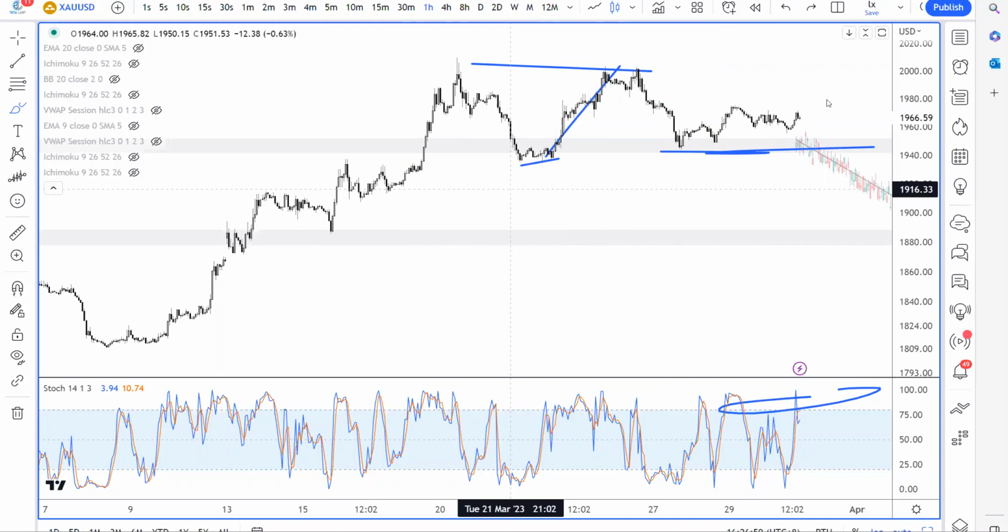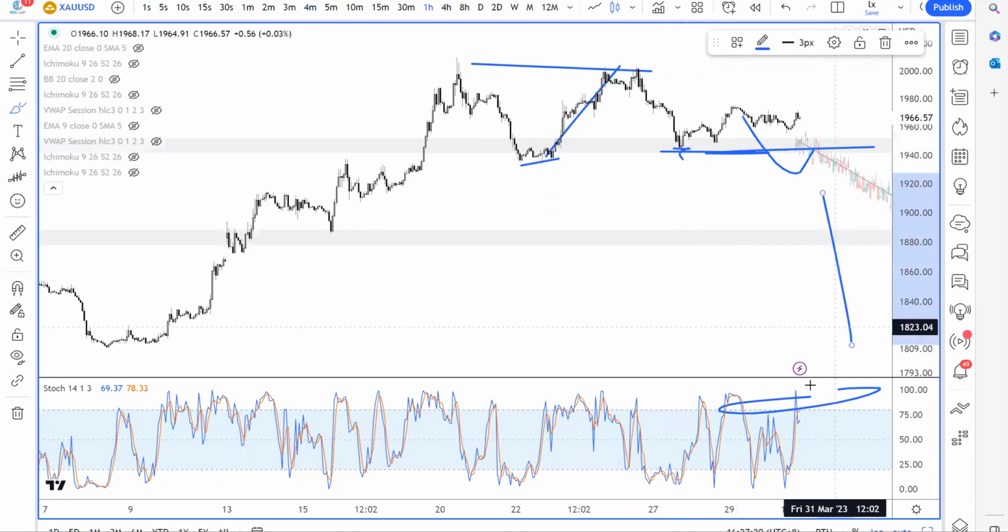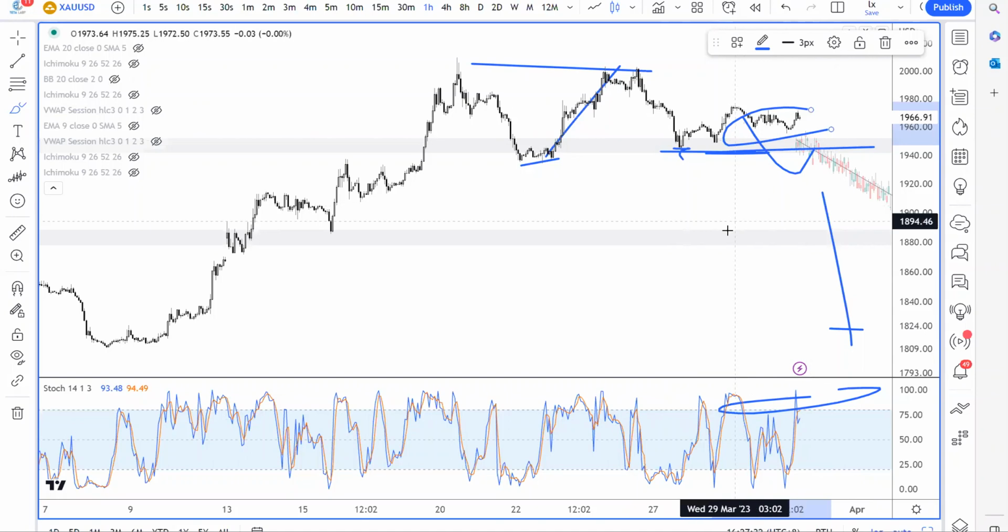So in this case, you can see that when price comes into this zone, we just have a low over here. On the 1 hour time frame, you can see that there's an exit of the region. But what we are not seeing here is a bearish structure yet. So you can see on the 1 hour, this is the last low. Once price breaks below this low and pulls back, and if this corresponds to an exit on stochastics, then yes, that would be a higher probability setup. But right now, where price is, you can see it's still ranging, so we have to wait for that confirmation. Okay, so this is the picture for me on gold.